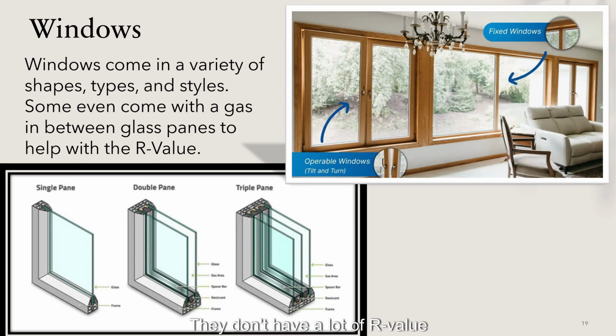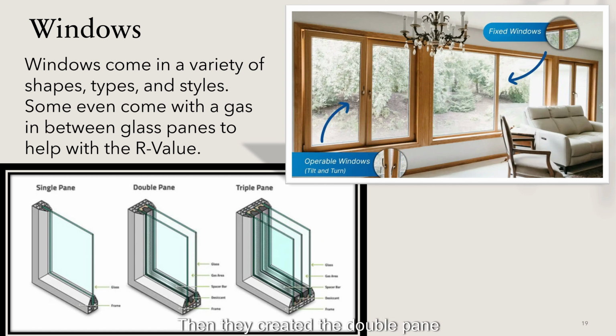They don't have a lot of R value in them because, hey, it's just a piece of glass, right? And so heat is going to go through these relatively easy. You may have seen it before. By building or changing the construction type of the windows, it does have an effect on performance. So originally we had single pane windows. There's not much to it. That heat just came blazing in.